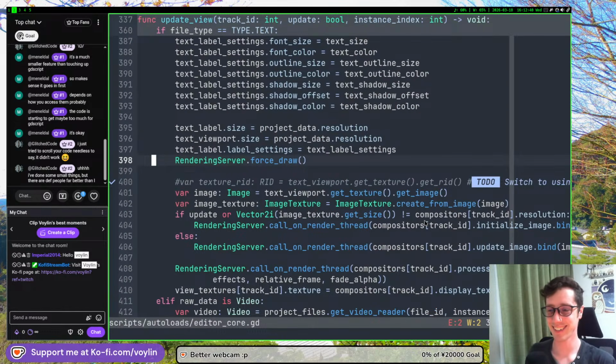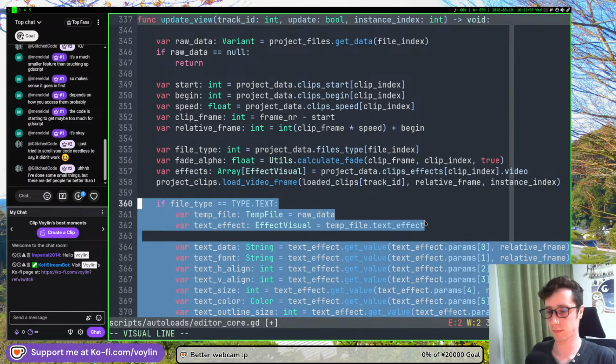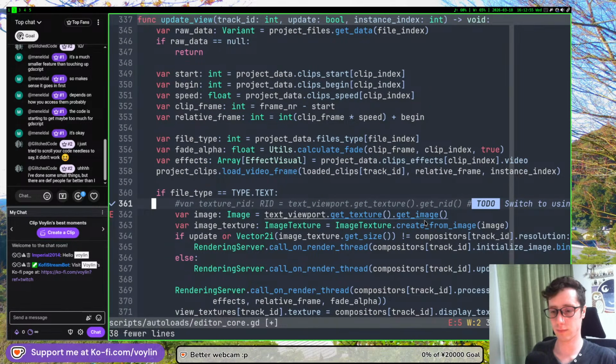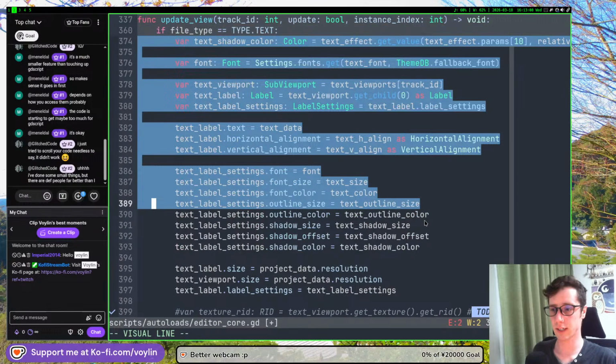Oh well. Okay, what was I doing? I forgot again. Okay, so this all needs to be cut. This fourth row we don't need anymore. Wait, text viewport. Where do we set text viewport?